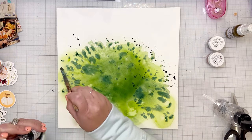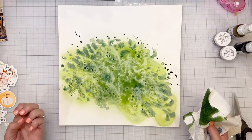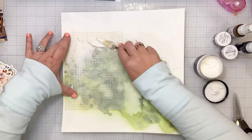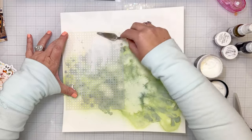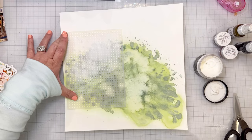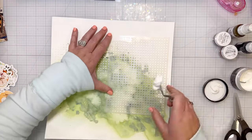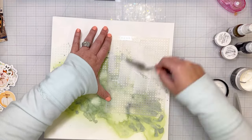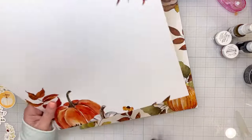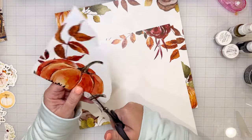It's just sprayed on, sprinkled on, and then I moved my paper around — it's a pretty simple technique. I did go in with a paper towel to dry up where I had sprayed a lot of liquid, just to make sure it dried faster — really I was being impatient. Then I added texture paste through a stencil from Scrapbook.com — it's just little squares, and I actually won that stencil in a set from Scrapbook.com on Instagram a while back.